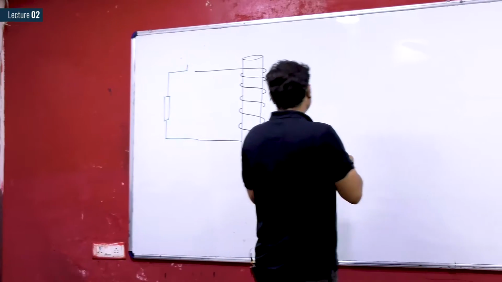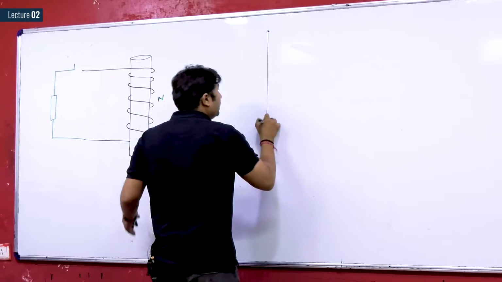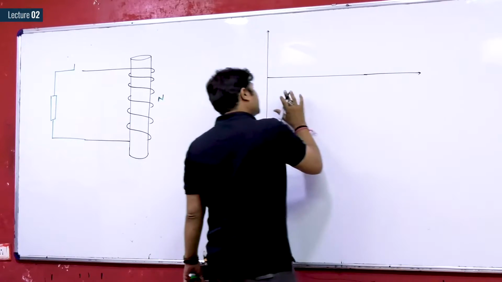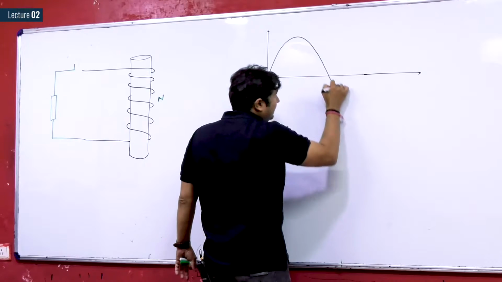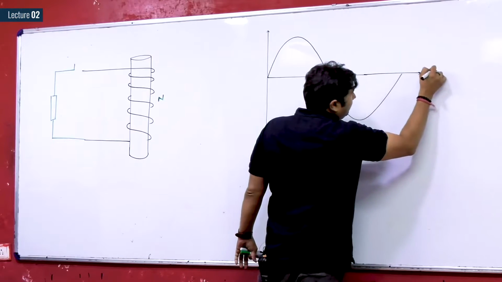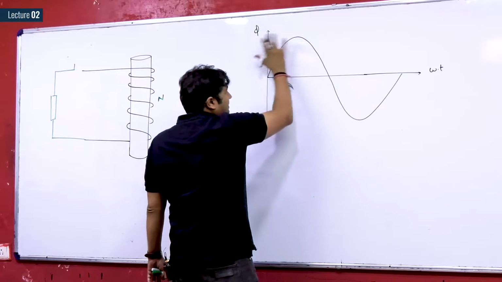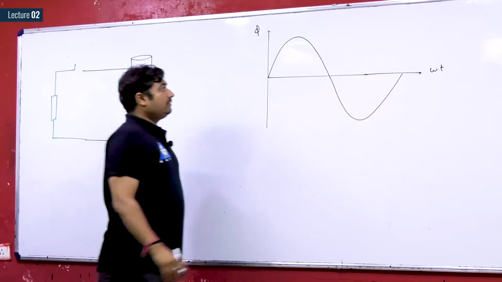So let us suppose we have an ideal core, and in this ideal core I am considering there will be a flux. Without any excitation, the flux exists in the core and that flux is varying with respect to time. Let it be in a sinusoidal fashion. So you can say there will be flux inside the core which varies with respect to time. Okay, what does it mean?